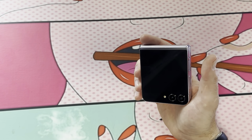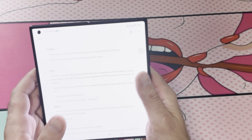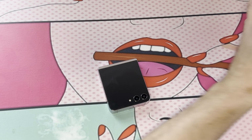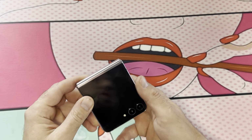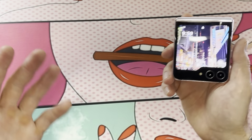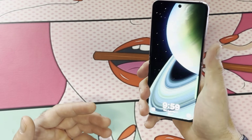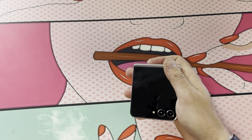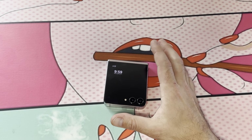It feels nice in the hand because it's smaller. It's not cumbersome. If I've got the Fold and I'm trying to use the rear camera or the main screen, it's kind of hard to hold. This thing is nice. I thought it was a really cool feature that I'm able to use the main camera as my selfie camera, because it gives you better selfie pics than the camera that's inside the Fold.